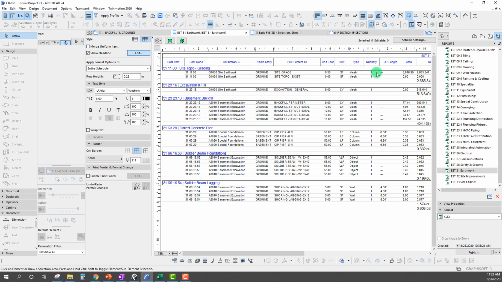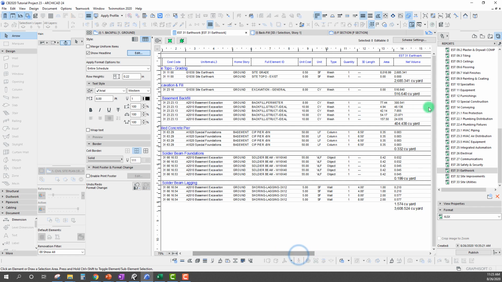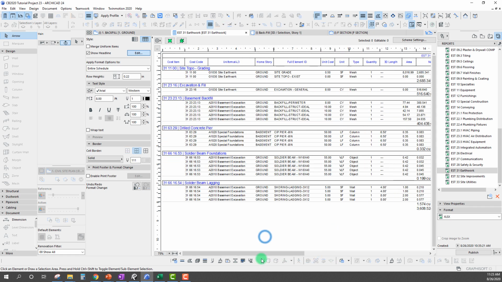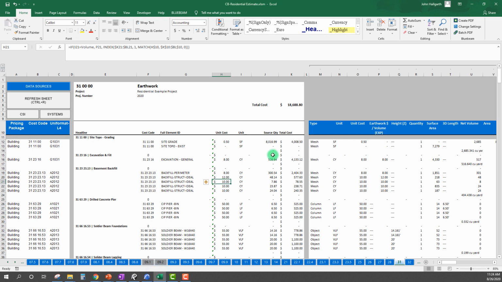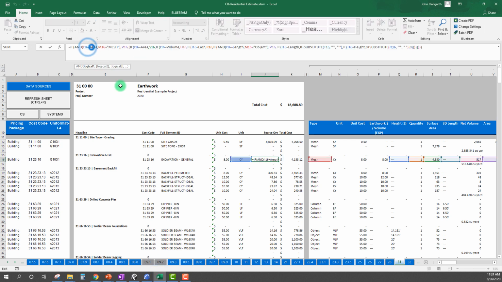We have some summaries that we've added in here just for our volumes, but none of these will actually be calculated as part of our final cost, but they are useful just as a reference. What else have we done here? We have some custom properties to define what our units of measurement are. You can see how we're using our type to go through, and for our source quantity based off our unit and our element type, we can determine different takeoff values coming through.